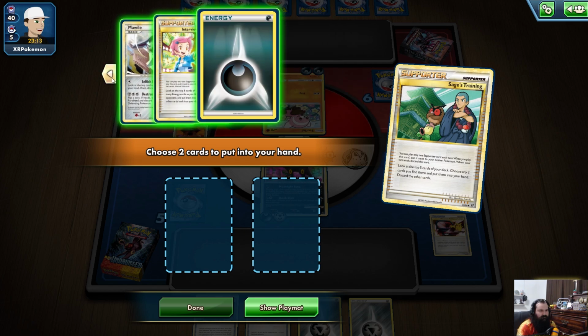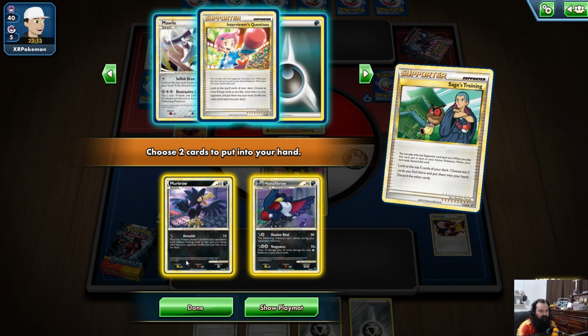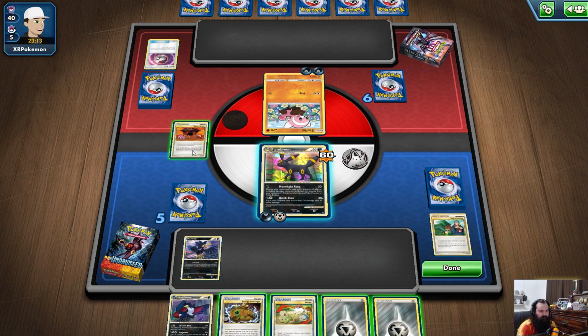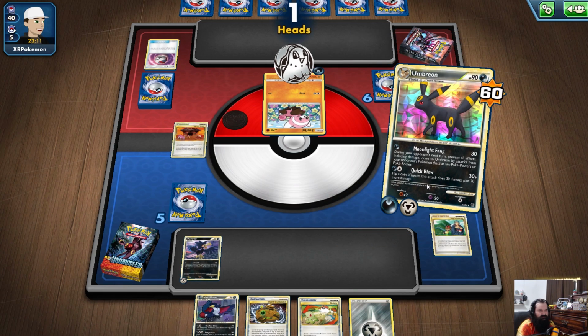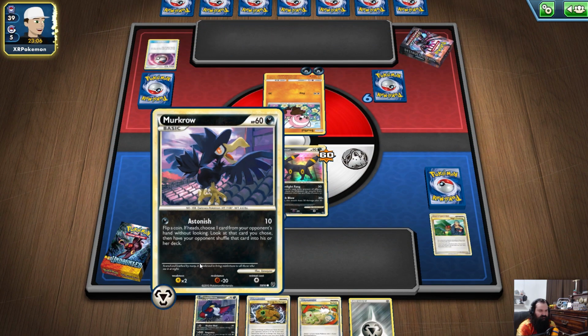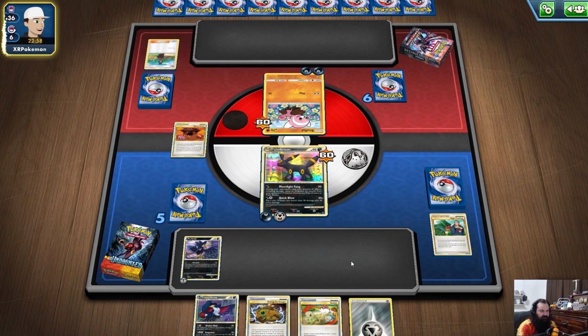Okay. I can live without one dark energy, because I can do this. I can do that. That's okay. I can at least put two energies down on them, and then we'll be ready to go. Give me that heads, please. Okay. Cool. So next turn he's dead, even if it's just this dude that goes out. Works for me. Unless somehow he heals or levels him up or some sort of shit, which is probably gonna happen.